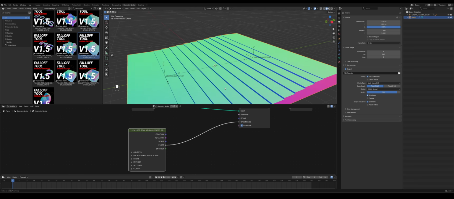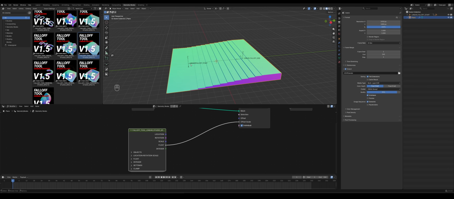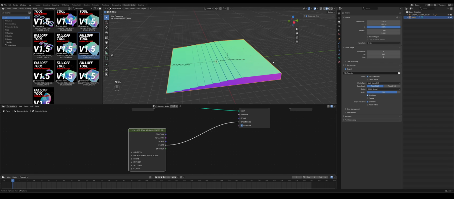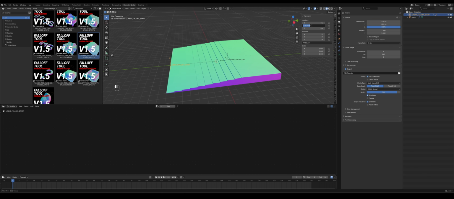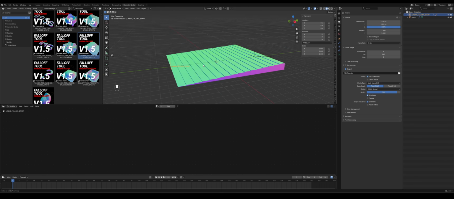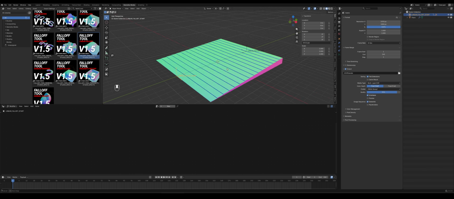But it's not really the look I was going for, so maybe we can change that. First of all, I want it to reach the exact end, so let's see how big this plane is. It's 16 by 16, okay. So this should be -8, and this should be -16, I guess. Since the end is parented to the start, that's why we have to set it to -16.